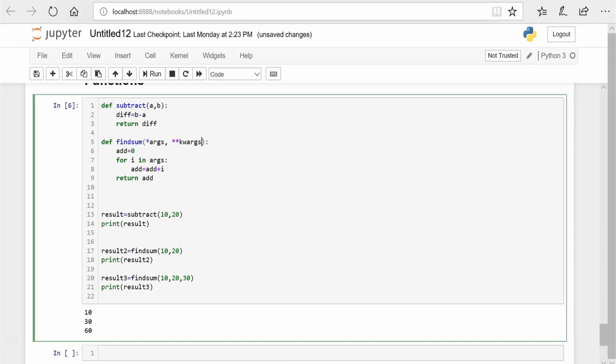So in that case, we will be using this kwargs keyword here, and how this changes our code is, now it's not just 10 and 20, but we can say a equal to 10, b equal to 20. So you see this kind of a pair can be passed. Over here too, we can have a equal to 10, b equal to 20, c equal to 30.